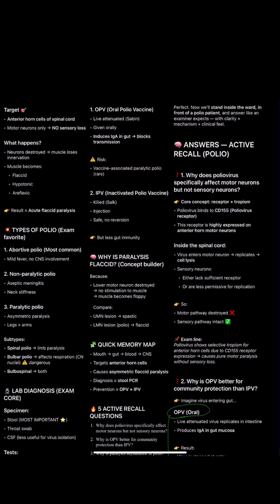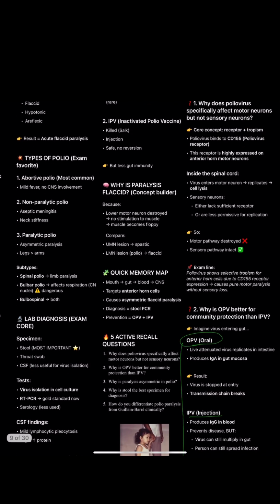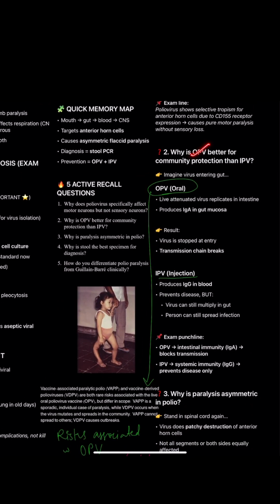Okay. Then talking about IPV, that's inactivated polio vaccine. It's the killed Salk vaccine, and it's injectable. It is safe. There is no reversion, but it provides less gut immunity as compared to the oral one. Now the question about OPV: why is OPV better for community protection than IPV?